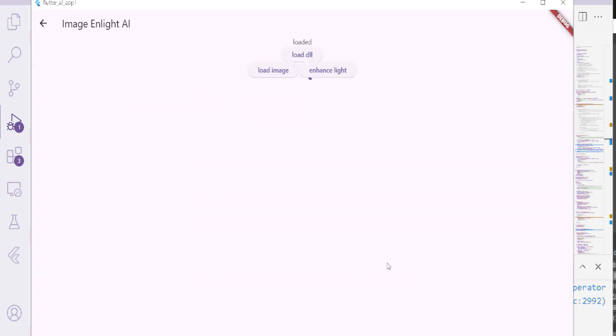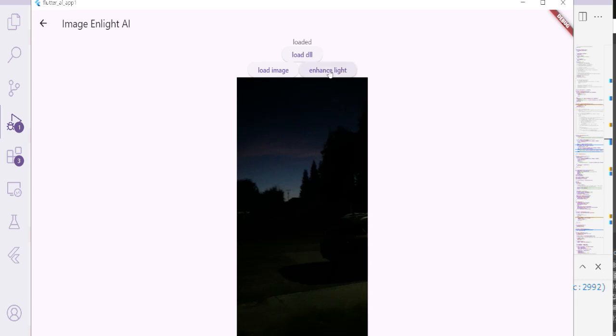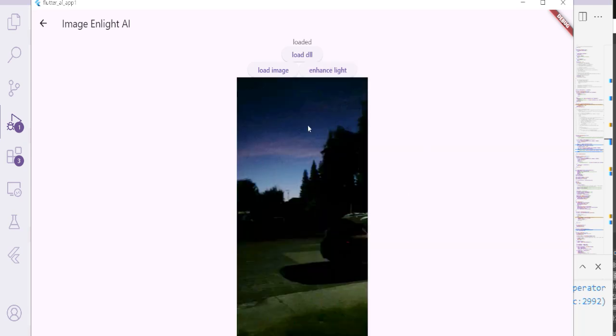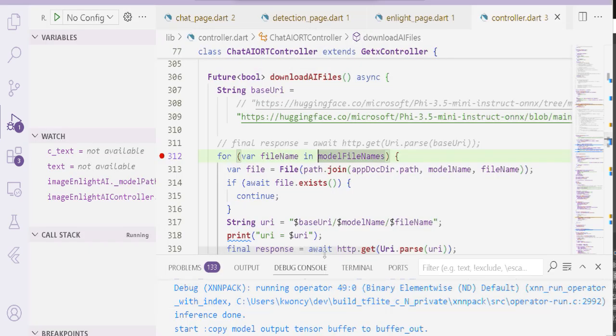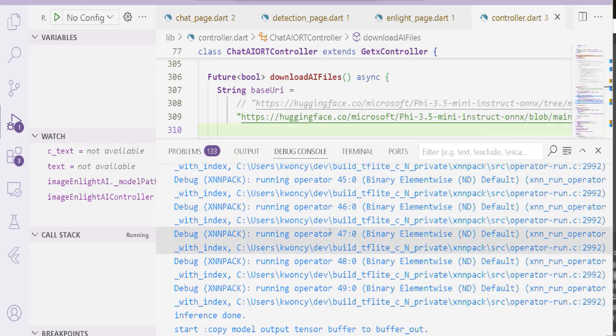And for another image, it takes some time, and as you can see, this one is for image enlightenment.